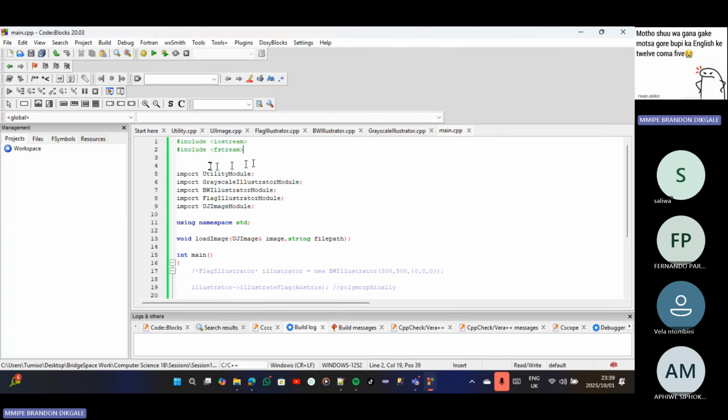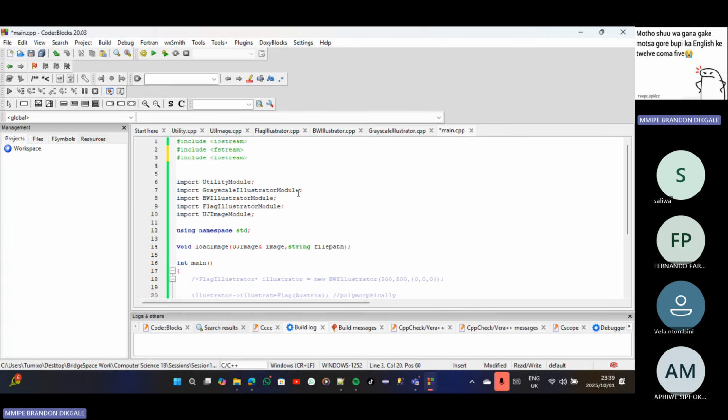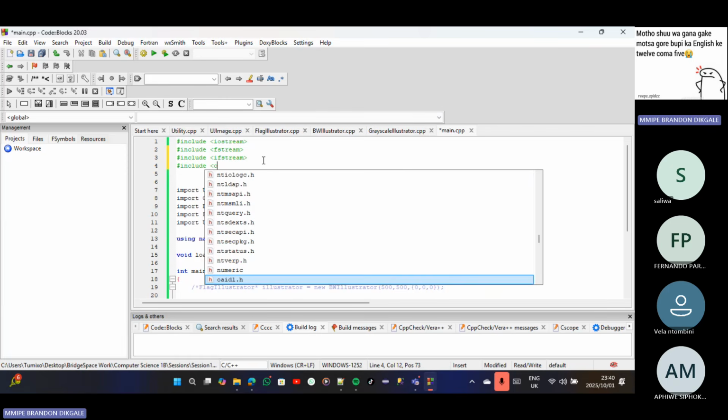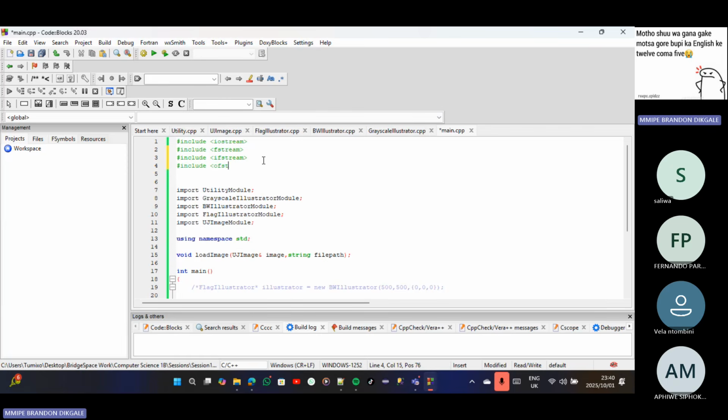File streams come with the ifstream and ofstream. But let me see, I think I should be able to say ifstream. Is this wrong? I think I'm supposed to be able to include them in use output f. Yeah. No?